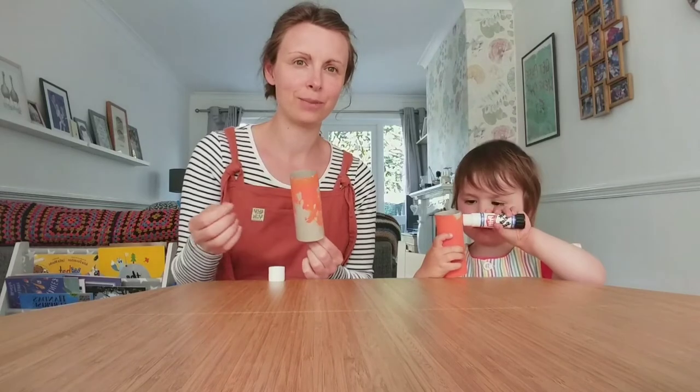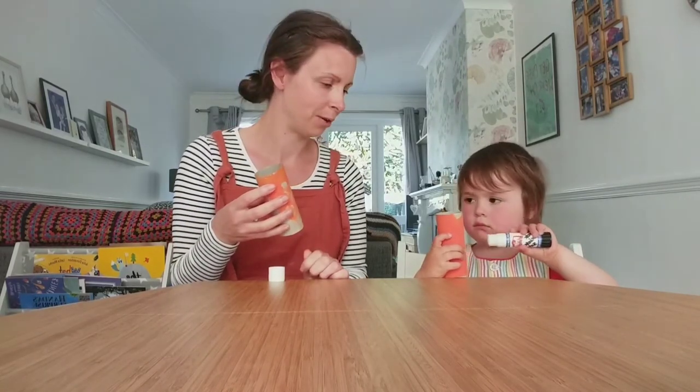So when both your tubes are dry, use a bit of glue to stick them together.